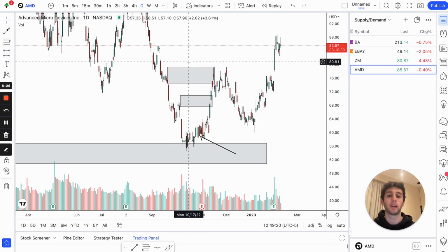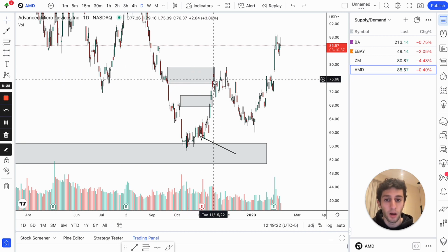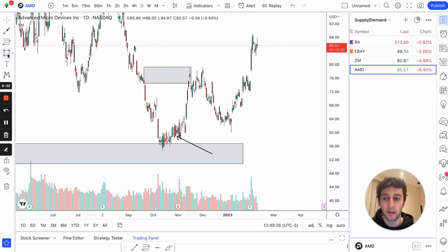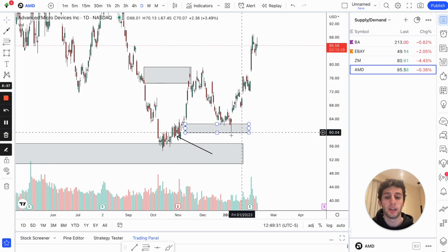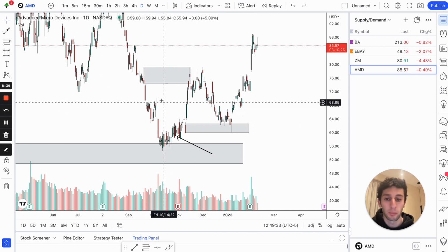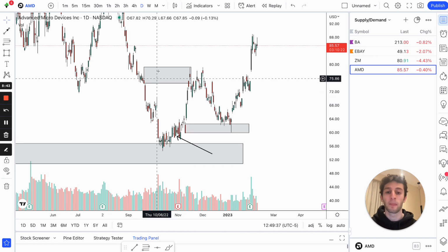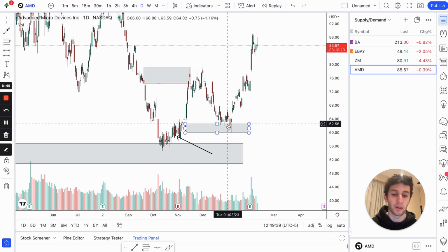We ended up actually breaking that supply zone. We actually ended up coming back down to demand again. This could have been another trade that I took. I didn't, however, it would have been a really good trade as well. You can see we got that bounce off demand. We break this supply, and now we know buyers are in control. We're still in an uptrend. We get that pullback down. I could have gotten long here. Fortunately, I didn't see this one, but that's okay.